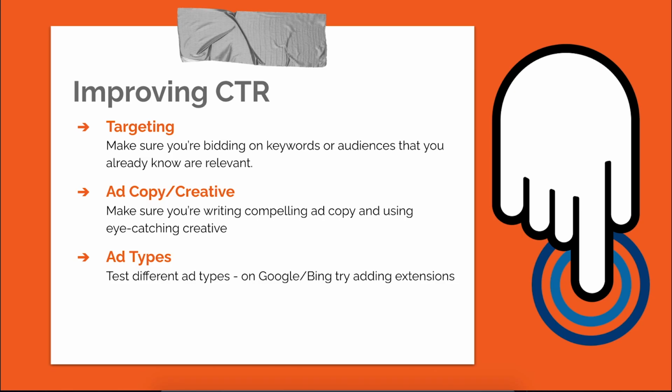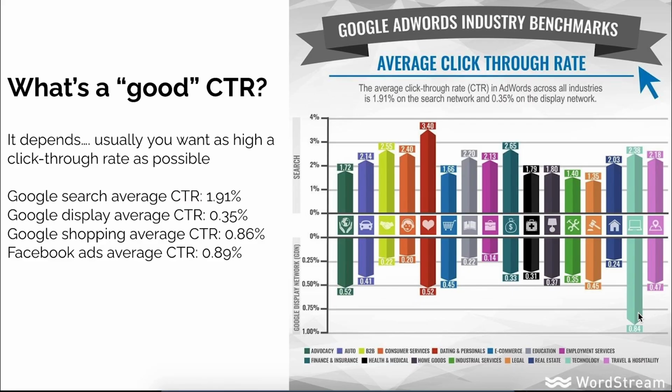Now, another thing to keep in mind with ad types is if we go back to this slide, we can actually see that even though the legal ads have the lowest click-through rate for Google search, they don't have the lowest click-through rate for the Google display network. So maybe that's something we would want to test, right? If we aren't seeing a good click-through rate on our legal ads on search, maybe we should pivot to try and use the Google display network as well. Or potentially we could even try Facebook.